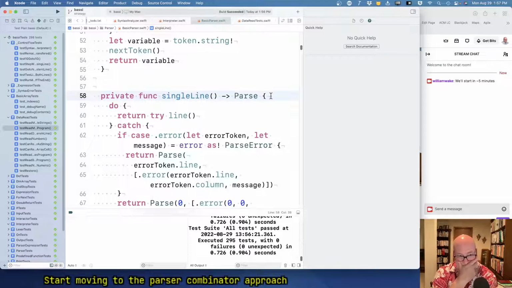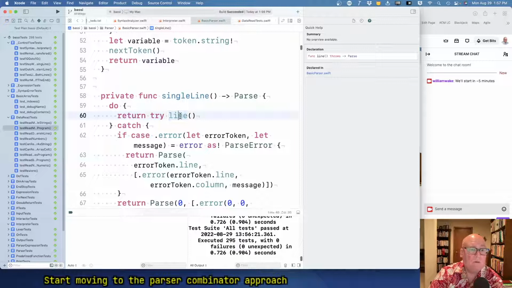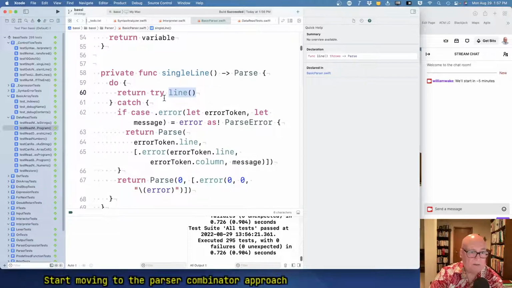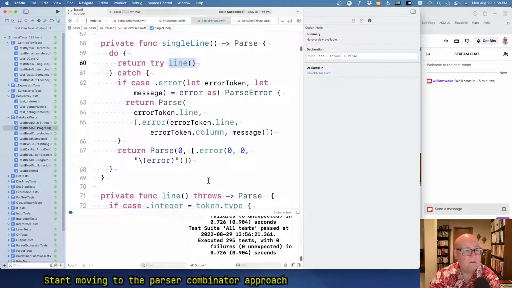Right. I think this is the point where we need to figure out how to wrap our old functions. So we would like to call line and deal with the error result, but the old style throws exceptions and we catch them and do something with it. The new style returns us that parse result that we looked at briefly that contains the index of the error token and the message.